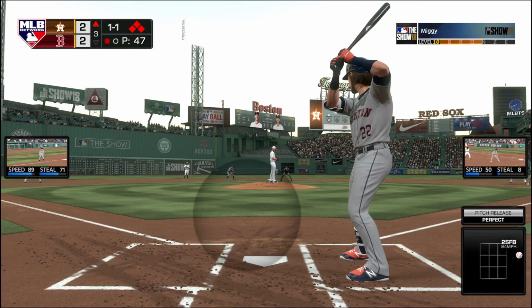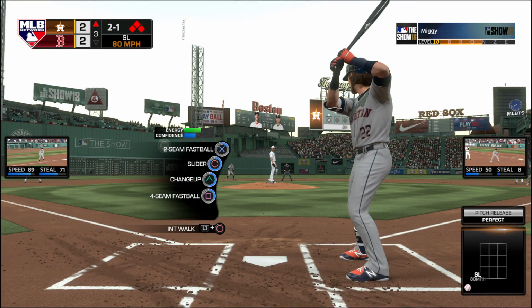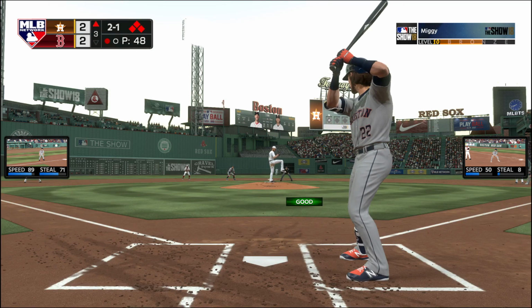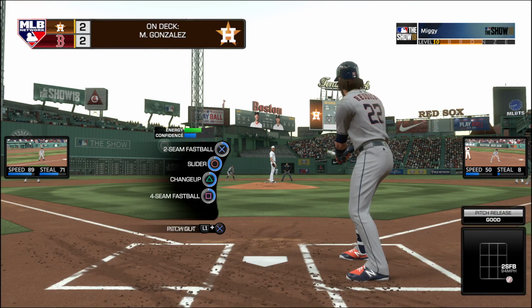Reddick is a player referred to as clutch by teammates, coaches, and of course the media. He seems to find himself in pressure situations often, and it's hard to find many instances where those moments have gotten the best of him. It just appears he really relishes the big spot. 3-1 to him now.